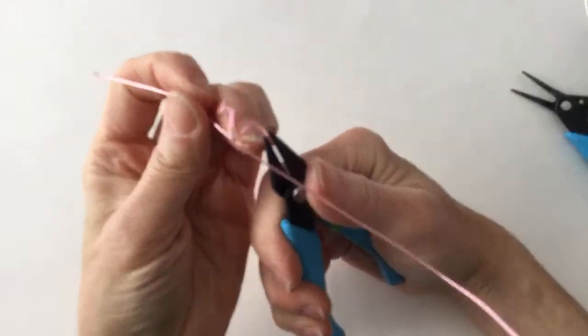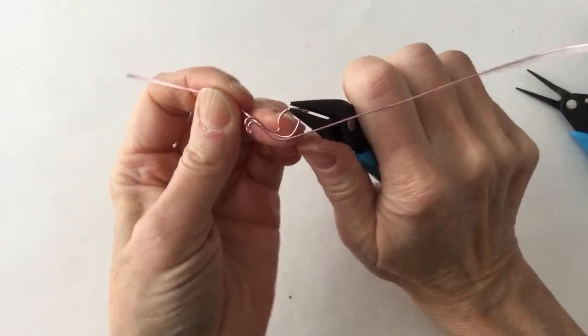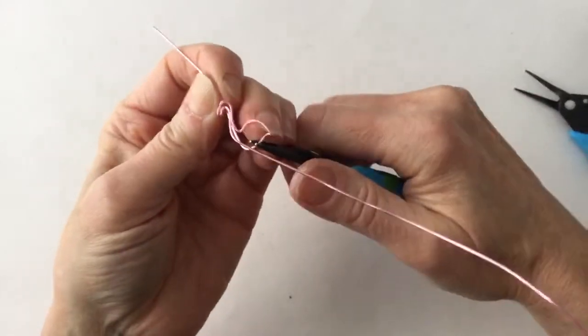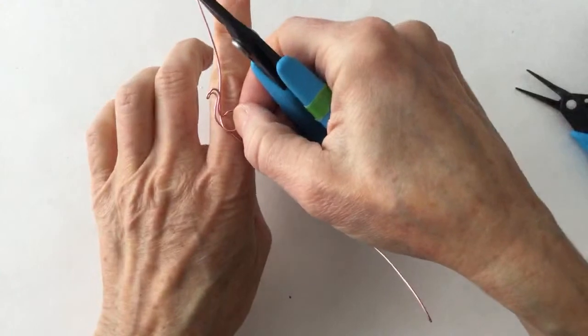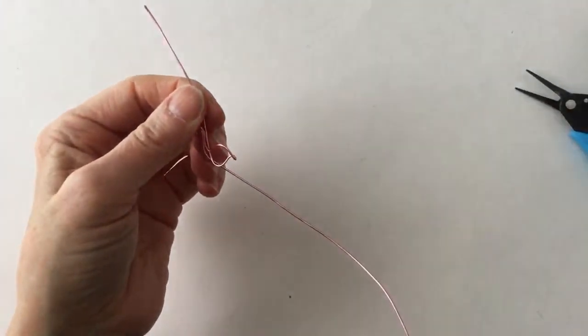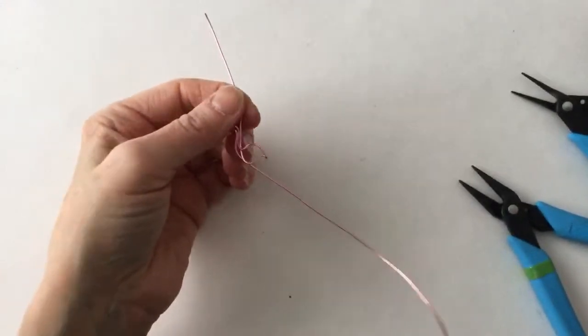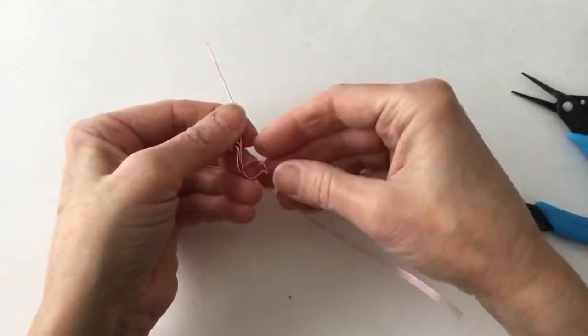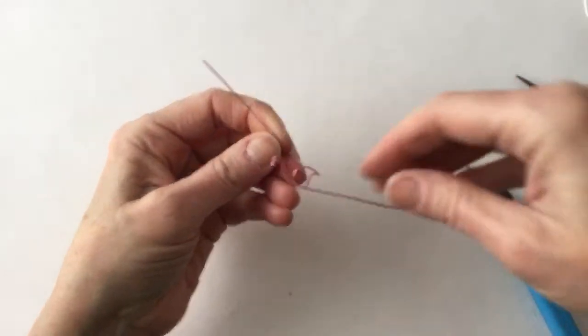Oh, the other one I had wanted to do was with a bead. So maybe I'll just do that after the live stream, to do one with a big bead in the middle, because I thought that would be cute too. I mean, you could even do it on the ring. Could be cool on the ring. Let me just see if we have a bead here. Might be interesting. Okay, let's just do it. We've got nothing to lose.